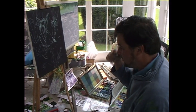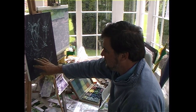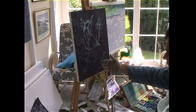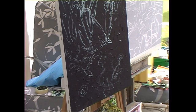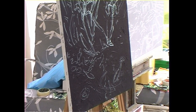I've discussed the fact that it'll dry very quickly, which means we can put glazes on. In this case, I've got a dark ground, which will allow me to put lighter colours over the top, leaving that dark ground showing through by glazing a bit like watercolour. But as it's an opaque paint, we can paint light paint over dark, which you can't with most watercolours.